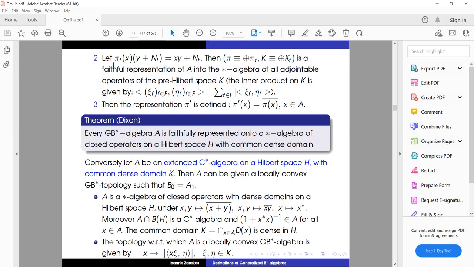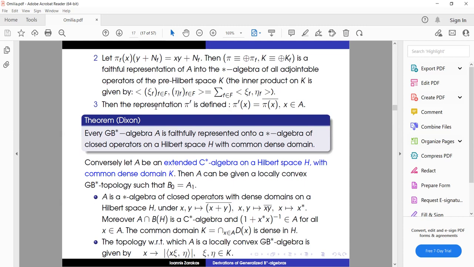And now, up to here, points one and two are exactly the same as the GNS construction for C-star algebras. The difference comes in point three, because in C-star algebras we know that we can take kappa, complete it, and take a Hilbert space H. No worry, because bounded operators on kappa will give us bounded operators on H. And this is the difference in point three, because here in kappa we have possibly unbounded operators. So we cannot exactly take the same route. We have to be careful.